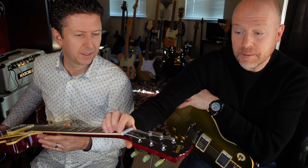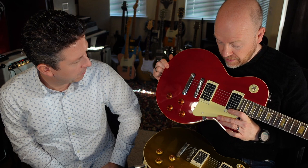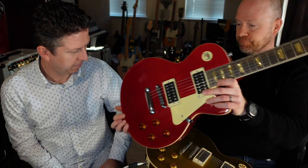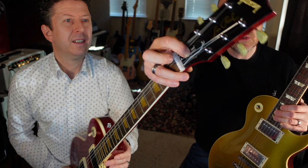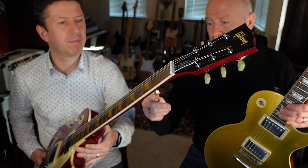Should we just explain that quickly? Yeah. Okay, basically, this is really good, actually. But if you look where the controls are positioned, it's very slightly different on this compared to a proper Gibson. The weight, you can tell it's not a real Gibson. The weight's all wrong. The truss rod cover, if you can just show that. Yours. There we go. That's all wrong as well. If you get offered a Gibson, don't buy it.